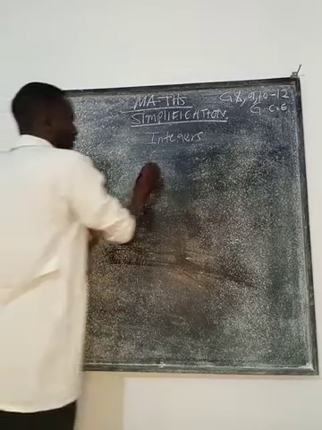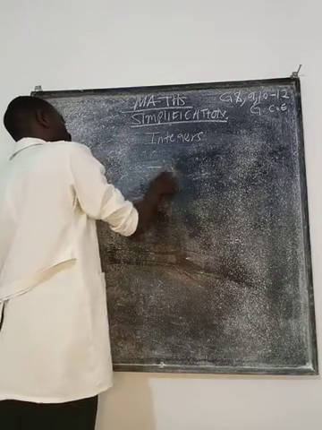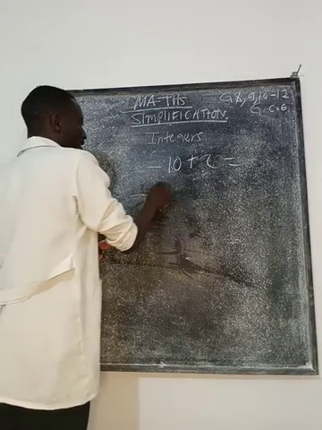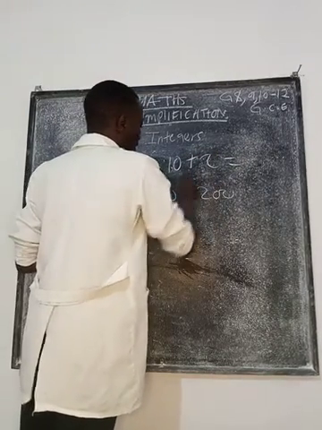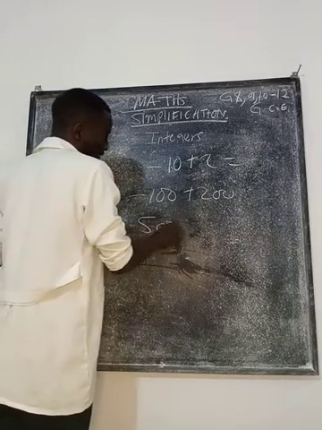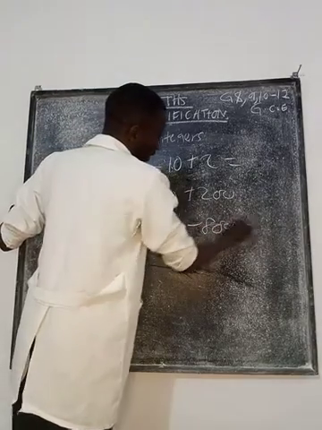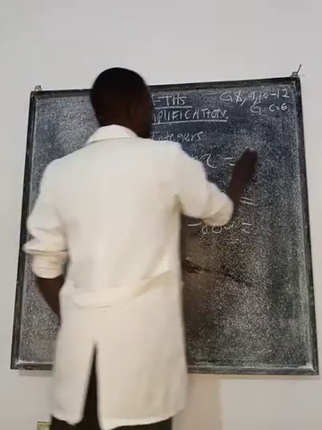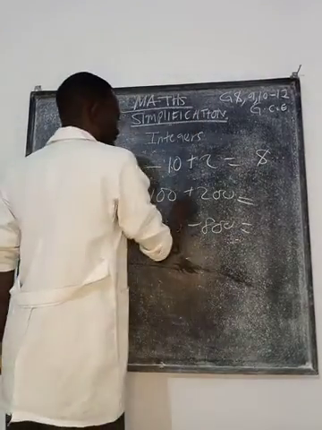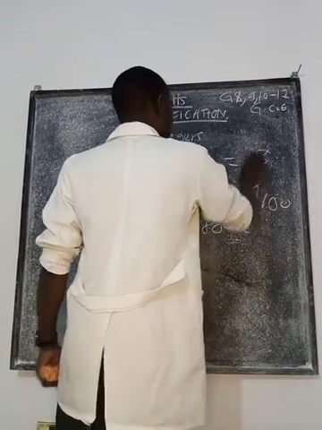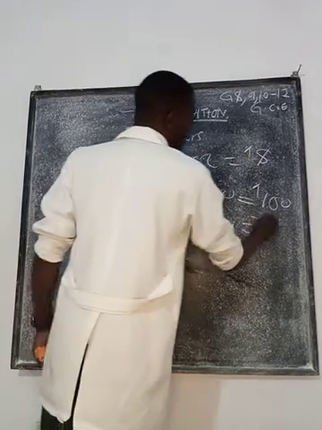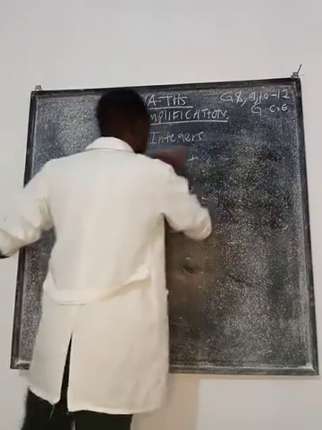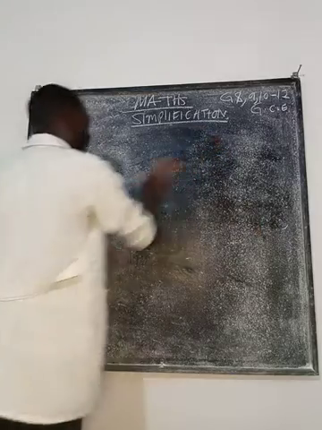Try this. Negative 10 plus 2. Try that. Negative 100 plus 200 and 500 minus 800. Try those. Okay, if you are correct, this will give us positive 8. This will give us 100. And this will give us negative 300. That is if you are correct. You can mark yourself with the red pen because you will be marking yourself if you are correct.